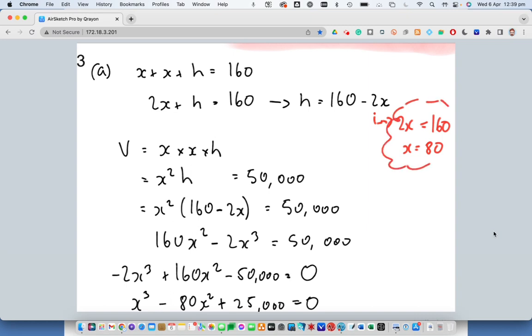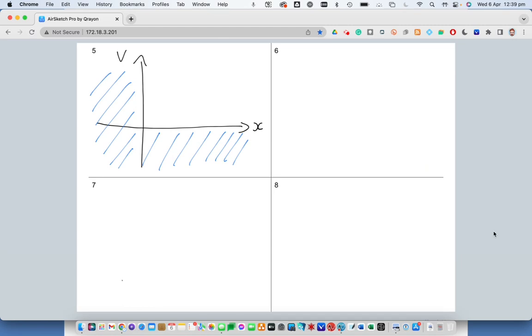So if I go back to my graph now, I'll put a red dot here so you can see it, where x equals 80. I don't want to consider anything beyond 80 either, so I can shade out anything beyond here as well. Even though we might have an x value over here, it'll give us a negative height, so it's not worth considering. So we're really just left with this tiny, tiny space in here. That's just so we know what we're looking for, because if we know what we're aiming for in terms of this space, it'll make better sense of our graphics display calculator when we use it.